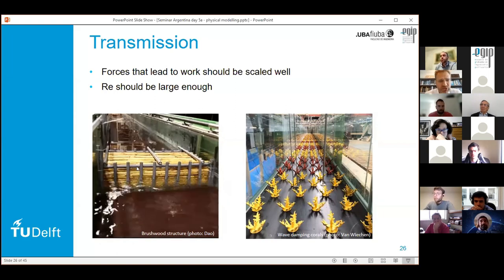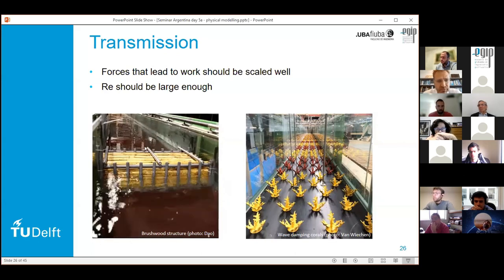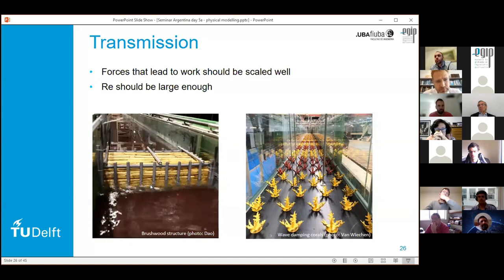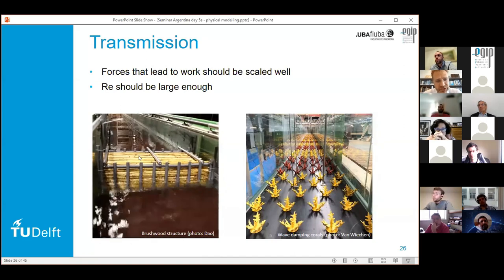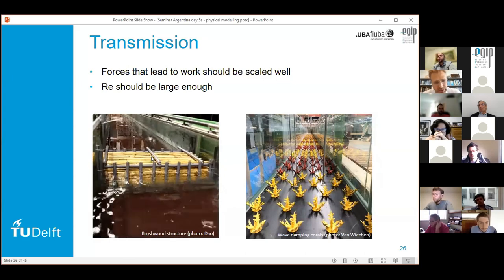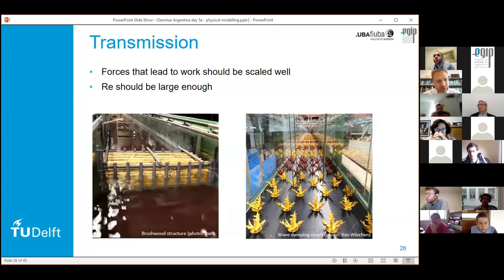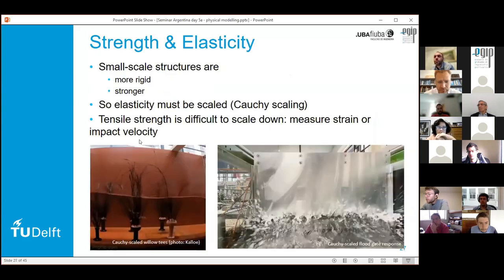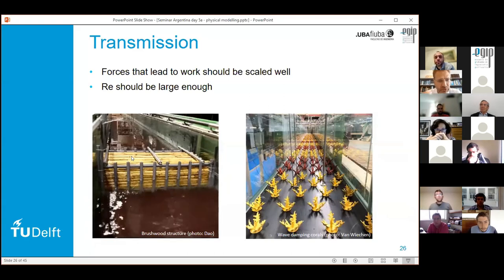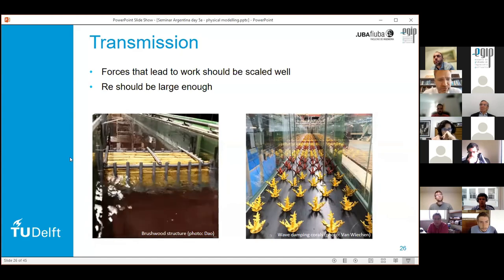So even though this does not scale well to full scale, in the paper of Dow, which I will refer to later, we just used the actual occurring hydraulic resistance of this structure to validate the numerical model. And then we plugged in, at the larger scale just for the regular flow, the real resistance. With the same numerical model that we validated with the not correctly scaled resistance, we could also say something about the full scale model.